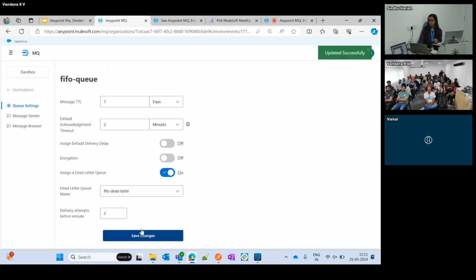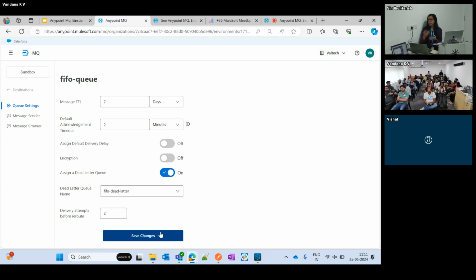Is it like a circuit breaker? Circuit breaker is a different thing. This is like a dead letter queue where you are retrying it a couple of times. Still, you are not able to acknowledge that the message is processed. Then it pushes to a dead letter queue. That is still a normal queue, like a standard FIFO queue only. You will have to go ahead and check that. I mean, you have to subscribe to that again to check the messages there.